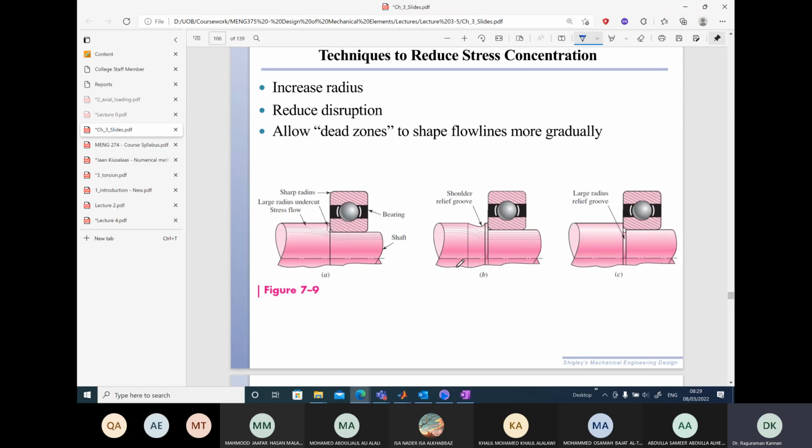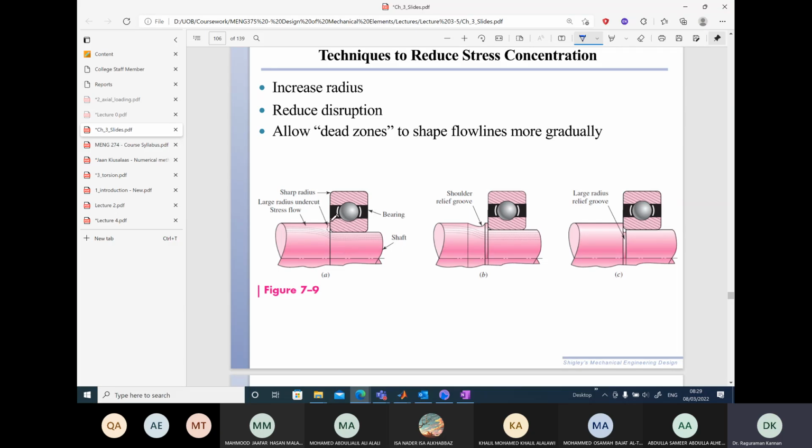Okay, so what are the ways we can reduce the stress concentration effects? Since we have the stress concentration effects coming into picture because of change in geometry, geometrical design is the key to reducing the stress concentration effect. So when you have, for example, a stepped shaft like this, most of the shafts will have shoulders because we want to mount the shaft on a bearing, and the bearing has to be located in a particular place, and usually they are located with these types of shoulders on the shaft. Because of these shoulders, there is a change in geometry.